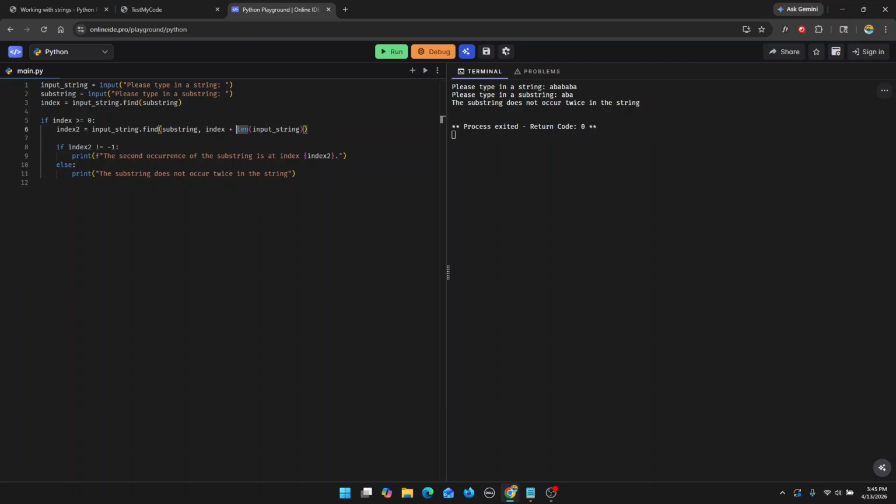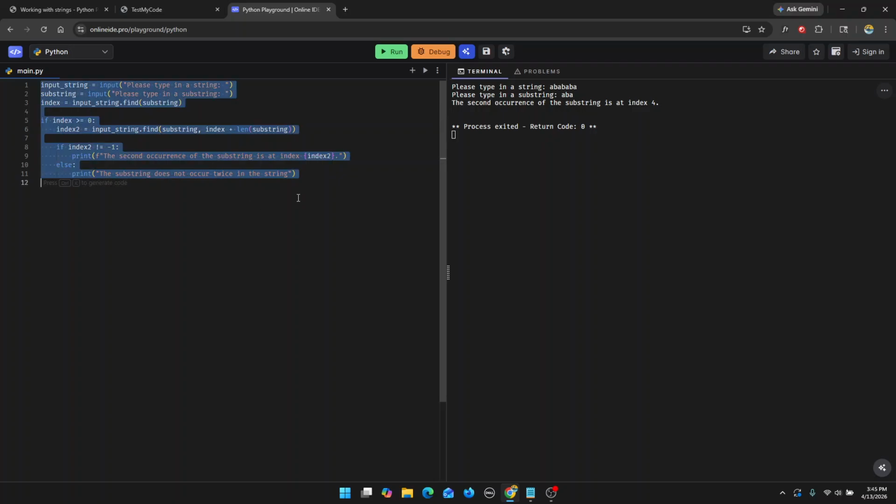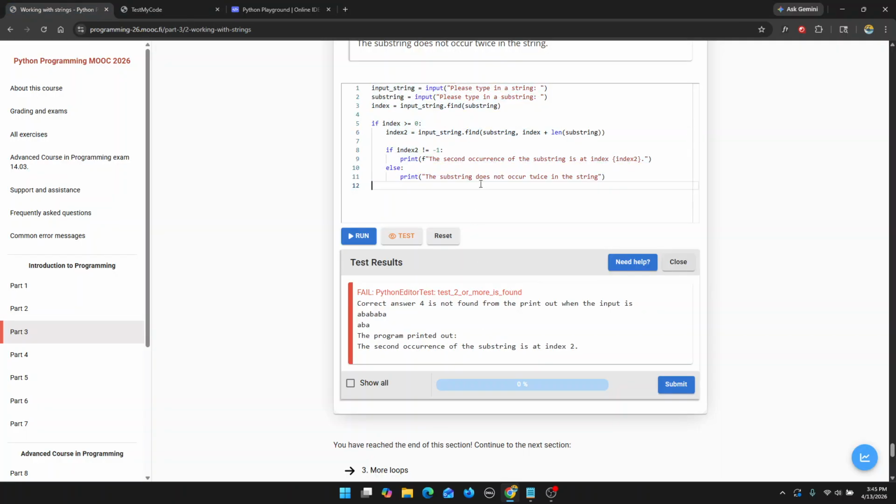Right? Wow, this is tricking me. Okay, I understand why. So it'll be the substring, right? Because we're looking for the substring, not the entire string. So I think if we do this, now if we type in ABA, BABA, ABA, now we get 4. So this should be the final answer here.